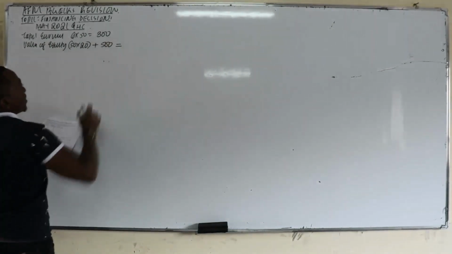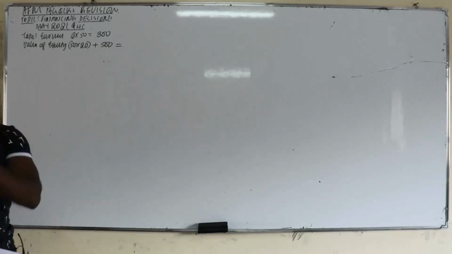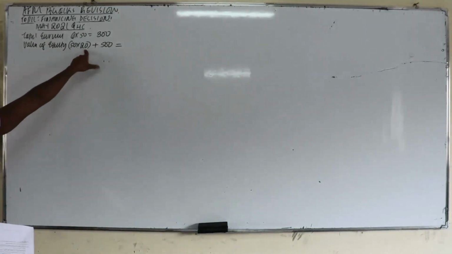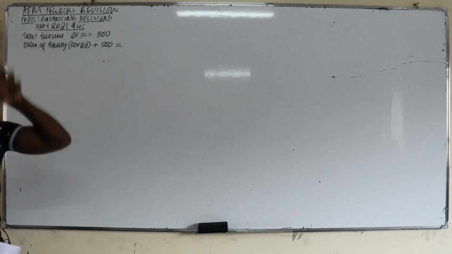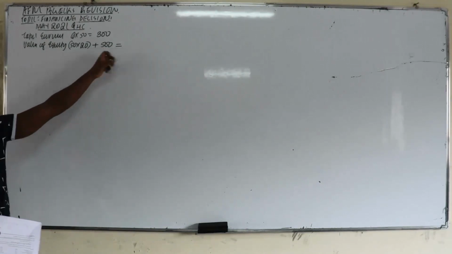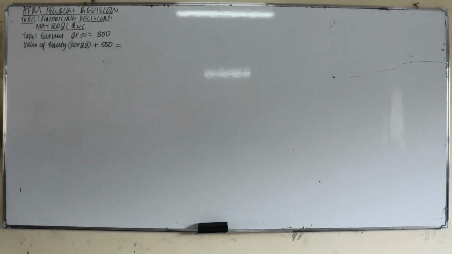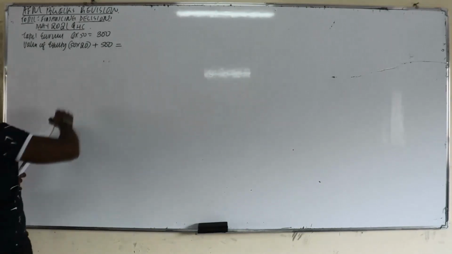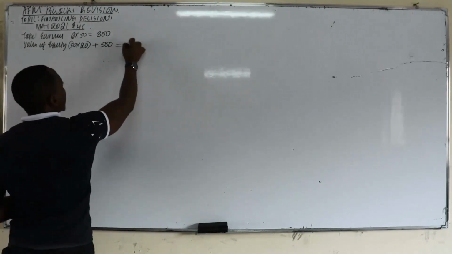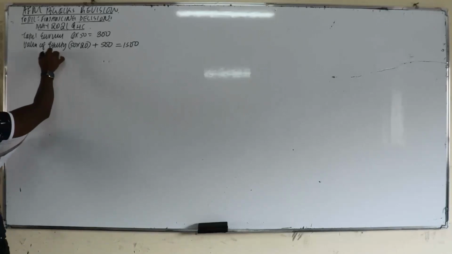Now let's be here. The value of the equity is the number of shares times the current market price per share. Are you together? But in this case, we are multiplying by the par value. So anything above the par value will be taken to reserve. That's the share premium reserve, and that's why we are given this 500 in the general. So how much is the total value of the equity? Is that 1,500? Good.